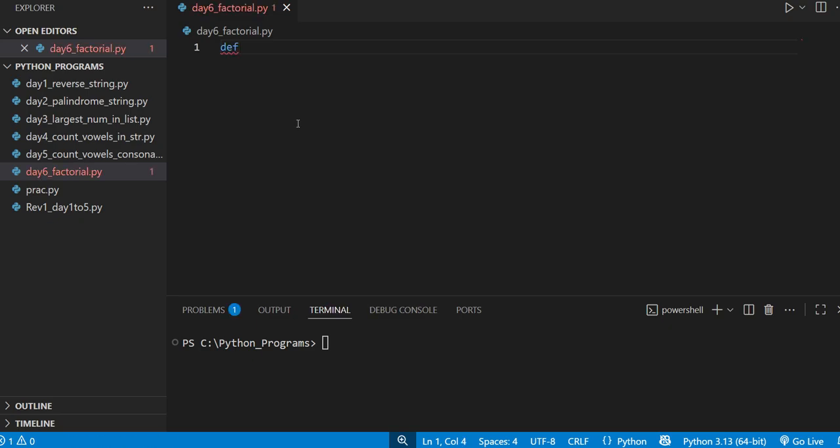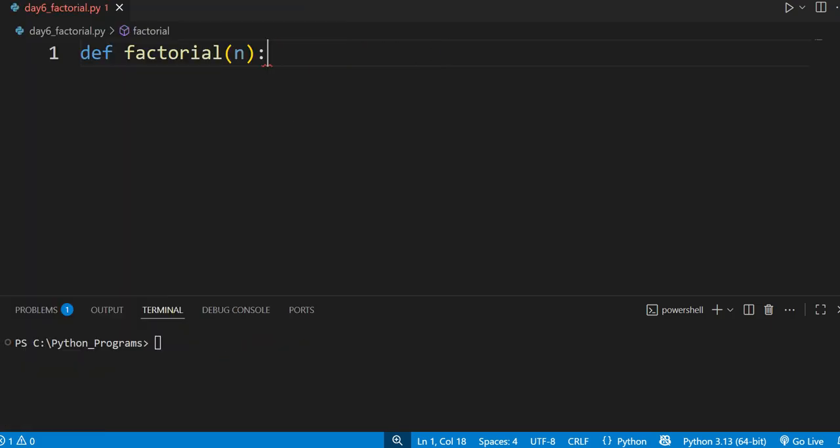Firstly, let's define a function factorial. In this, we take a parameter, the number, and we have to iterate.